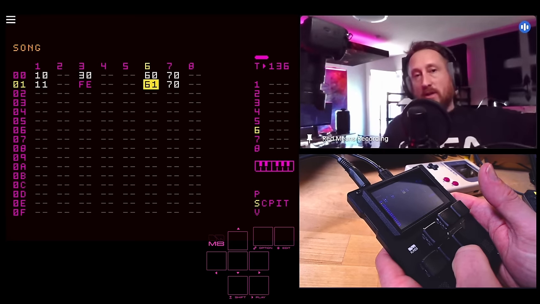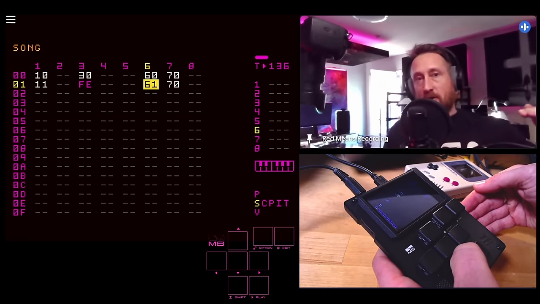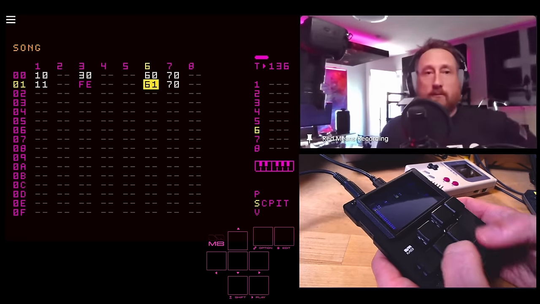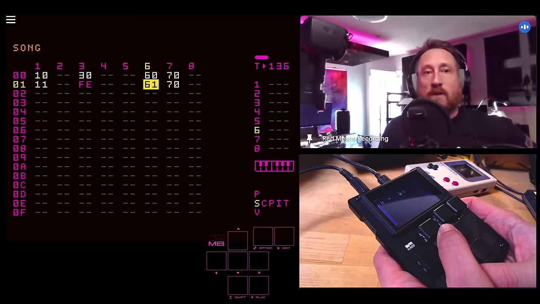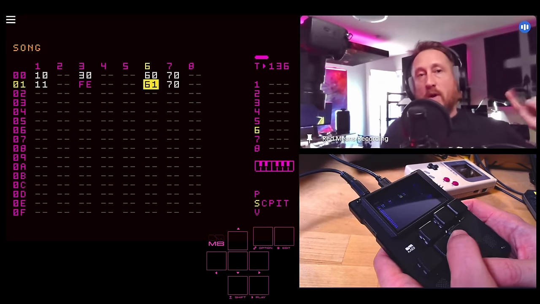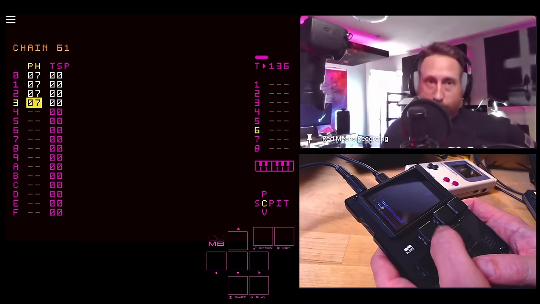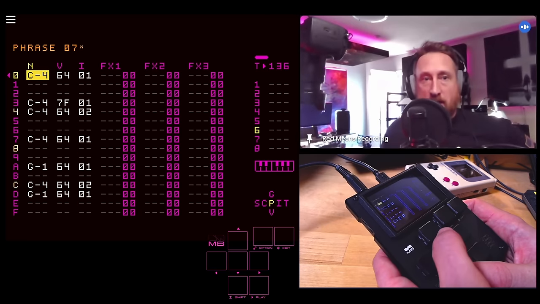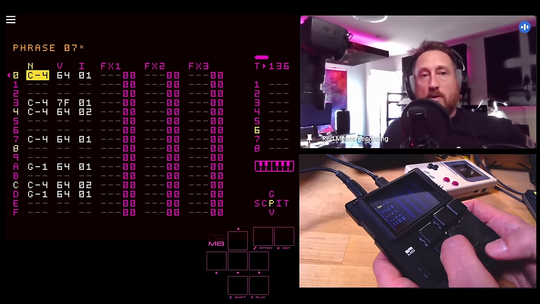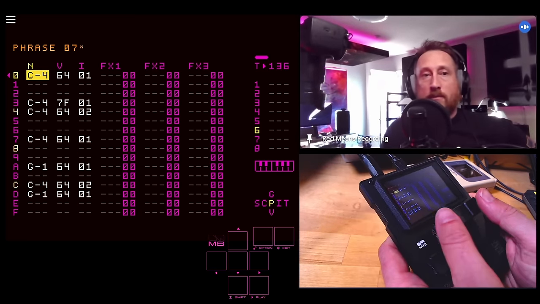It cloned not only the chain, but all the phrases inside. That's kind of what I thought you were doing before, but I see. Yeah, I wanted to show you can do both. One is one edit click and the other is another edit click. So now this is all a new set of phrases. These are new phrases. Interesting.